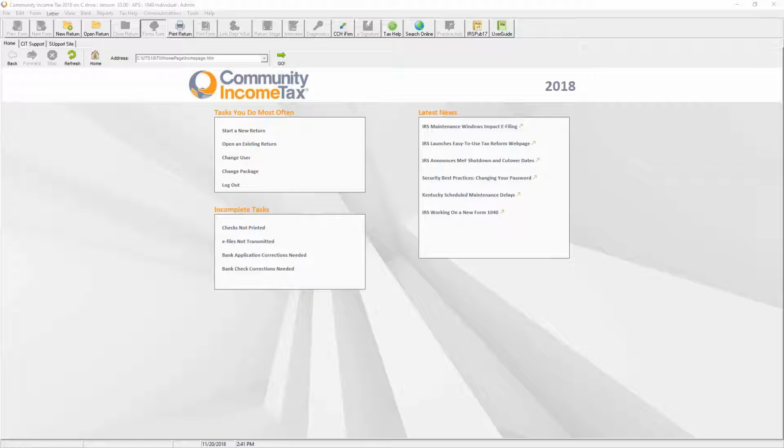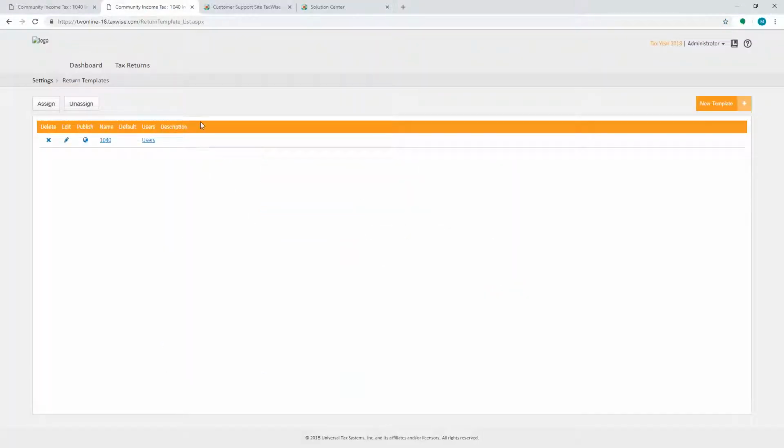Oh, yes, pricing. So if you are setting up different pricing as far as the online version, let me get back over here. When you go over to the templates, and if you create different templates for different customers, like let's say you have one lady in the office that does bank products, and then you have one lady in the office that does only Schedule C's. So if you have a template set up for them, then you can come in here and edit the price list.